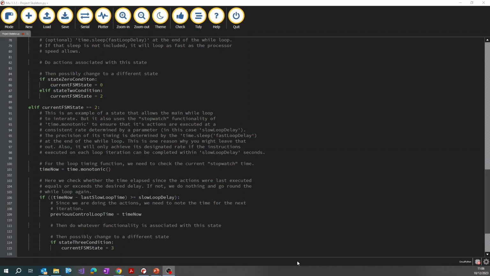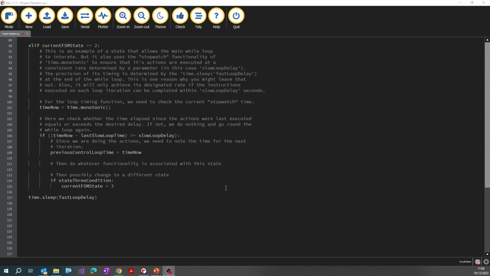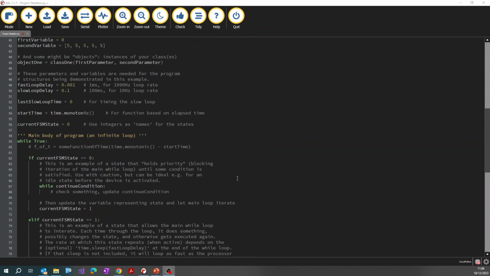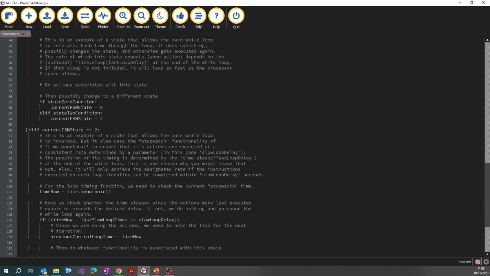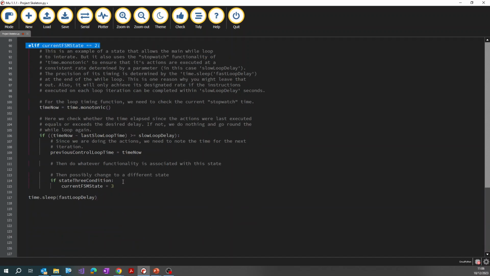What I just realized is that I had left in some code in this example that wasn't meant to be there anymore. Look how much smaller it's gotten. And this, of course, will be the version of the code that I actually post. So here's our infinite loop, and as I was saying, we have an if, else if thing. So if state 0, else if state 1, else if state 2, we do different things.